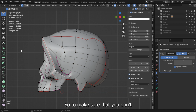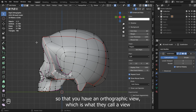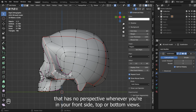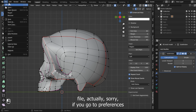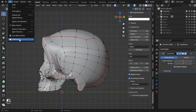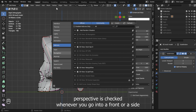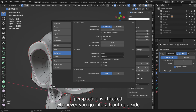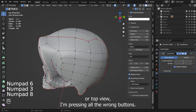So to make sure that you don't have undercuts, what you want to do is turn off your perspective view so that you have an orthographic view, which is what they call a view that has no perspective, whenever you're in your front, side, top, bottom views. If you go to File, if you go to Preferences, and then Navigation, and make sure that Auto Perspective is checked, whenever you go into a front or a side, or top view, I'm pressing all the wrong buttons.